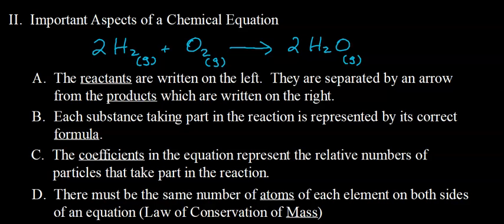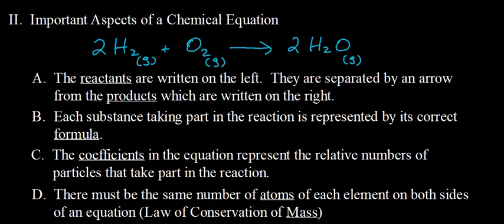Please do not put an equal sign there. A lot of times students want to put equals. This is not a mathematical equation. This is a chemical equation. So put an arrow, and the reactants are separated by this arrow from the products, or what you end up with. So on the right side are the substances, or substance in this case, that is produced during the chemical reaction, or that is made. And again, we call those the products.